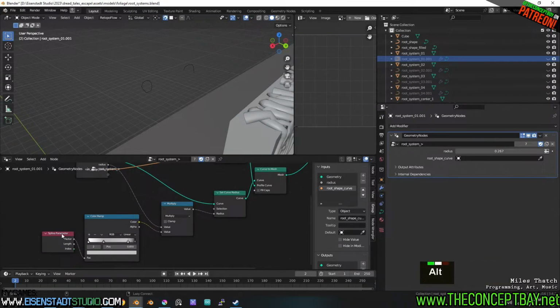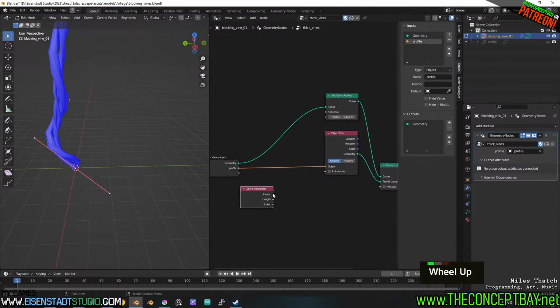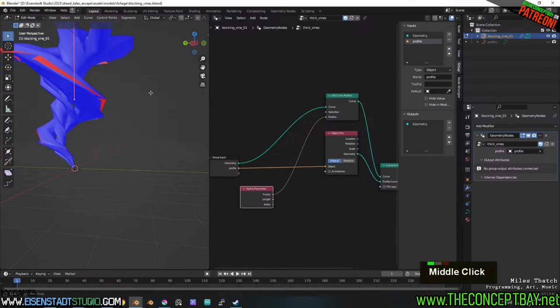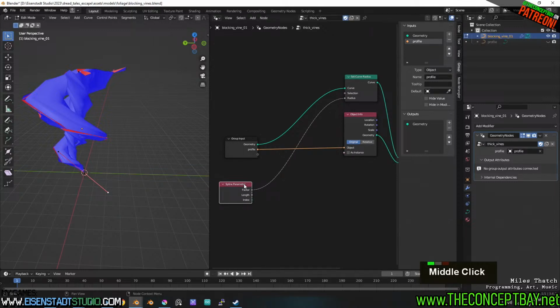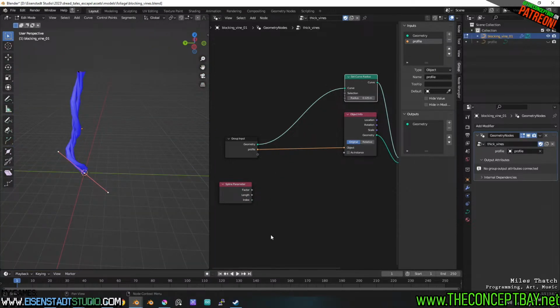Spline parameter gives us the factor. Okay. And then that can be used as radius. Nope, not really. Okay. That's not what I need.